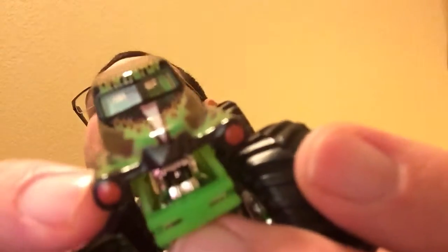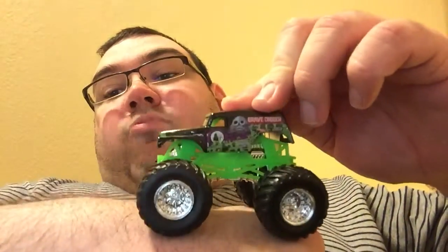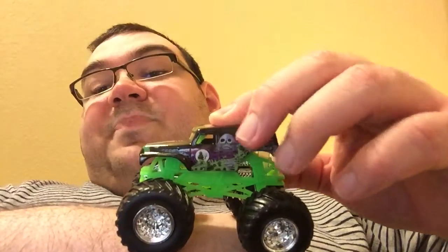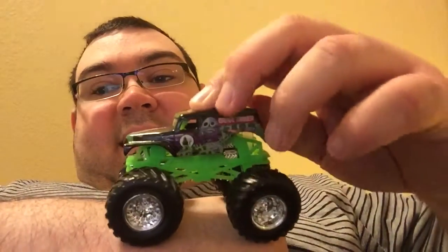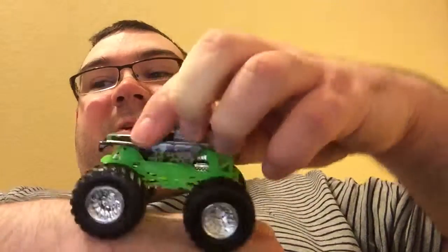And I think from the looks of it, this design is going to carry on into 2017. And as Monster Jam OCD said, if you're able to look, not sure you can see it very well on my wrist, but if you look closely, it sits like a real Gravedigger. Is that right, Monster Jam? Yep, it sits at an angle, slanted downward. Yeah, you see how it's sitting slanted downward? That's exactly what Gravedigger looks like for real.